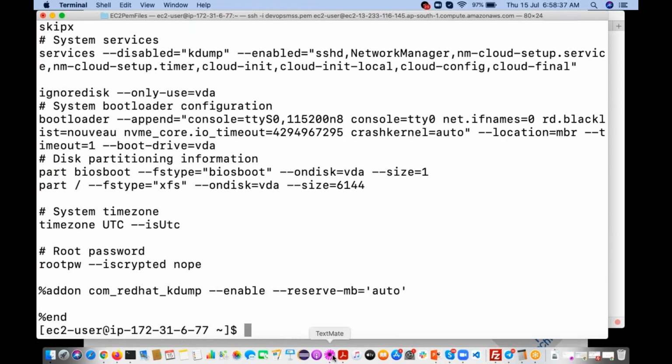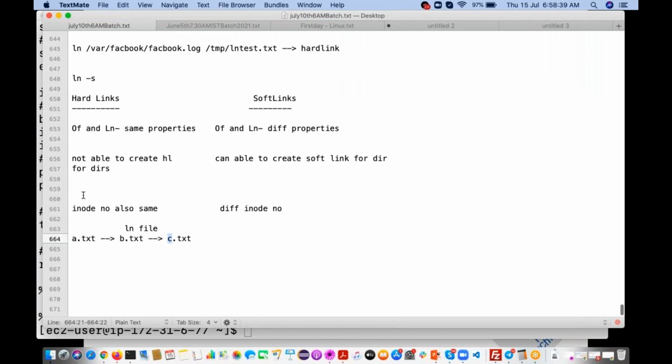See, still it is working. Means if you delete the original file, we are still able to access the hard link file. But in a soft link, we are not able to access the link file. Clear?